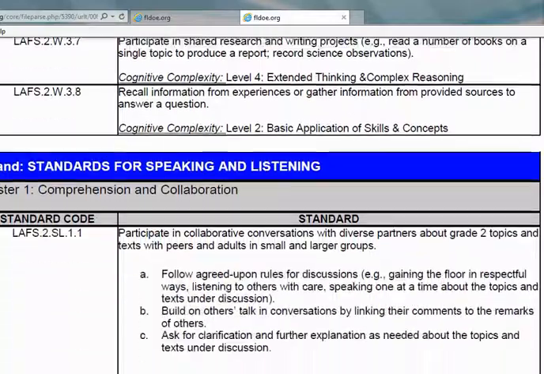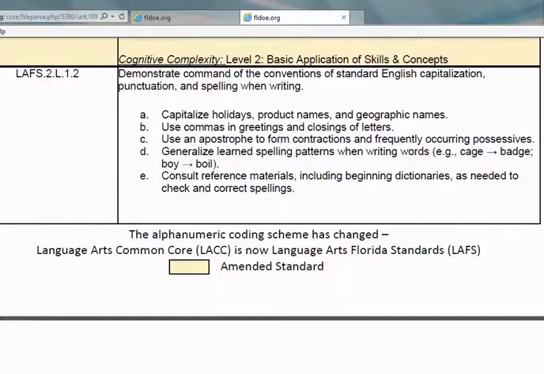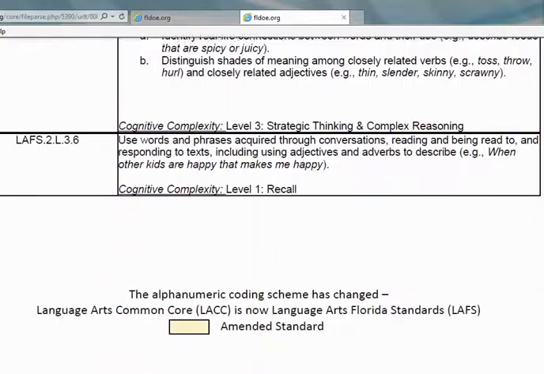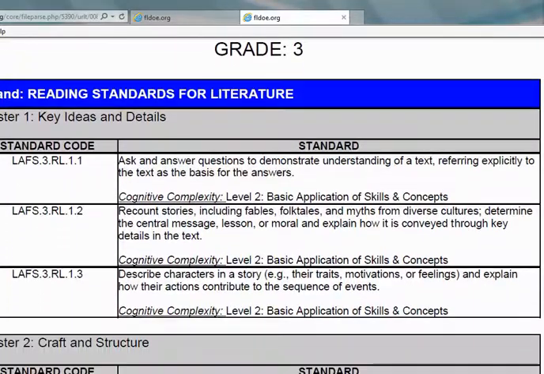Take this up to grade 3, and we're going to delve a little bit further into how these standards are organized. Grade 3, same as every other grade level, lists the grade level, lists the strand, and lists the cluster, and then under each cluster there are standards.